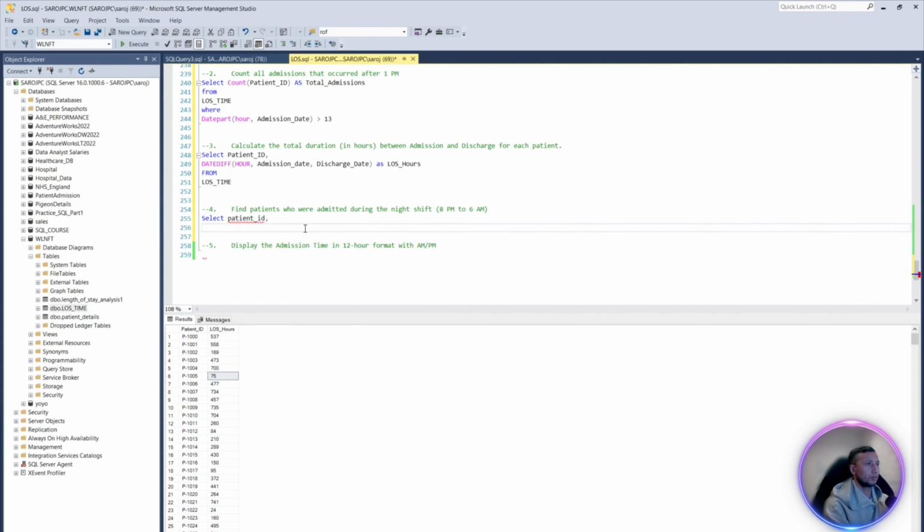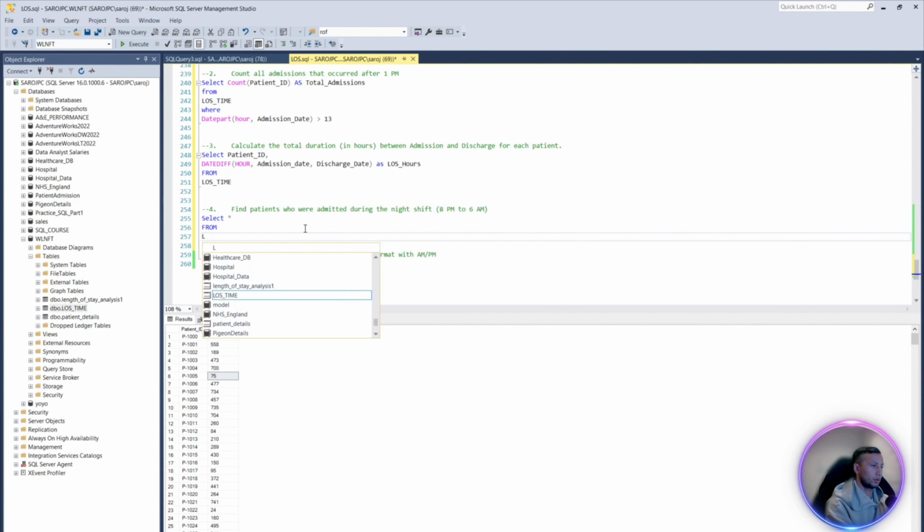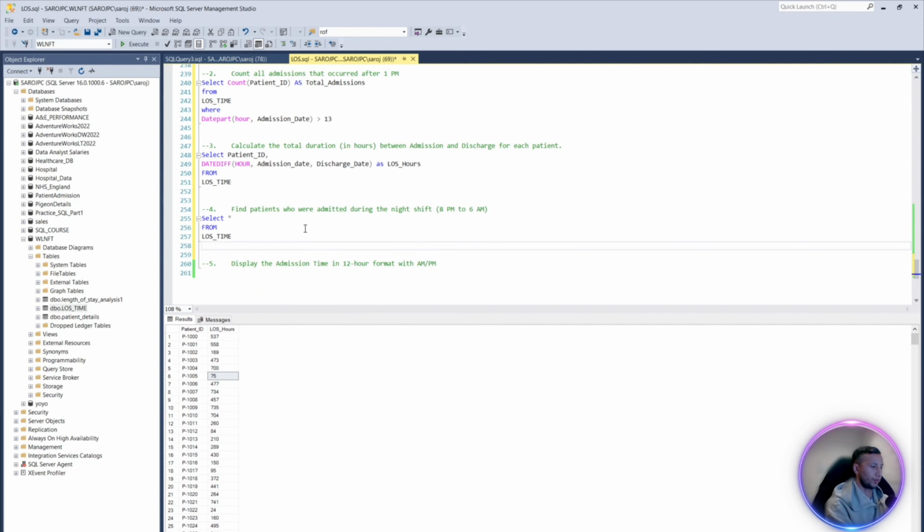Then after, what we need, let's select all, select star from time where the condition is the patient should be admitted at night time.